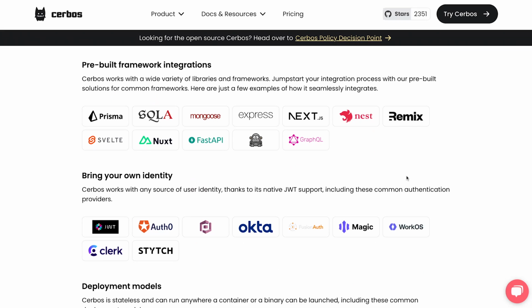Then when it comes to looking at integrations with different frameworks or identity providers, at the end of the day, our API is still the same API. So these are all examples of how to integrate with different frameworks. They're not necessarily out of the box integrations.